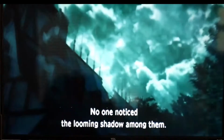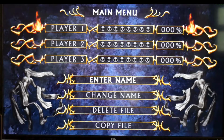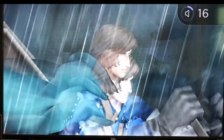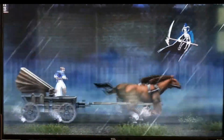There's no bezels on this. It's in German. Yeah, let's just start the game. Doesn't matter. This one's pretty loud. Well, that shaky screen doesn't help me determine whether this is playing well or not, but it looks pretty smooth. It looks pretty good.